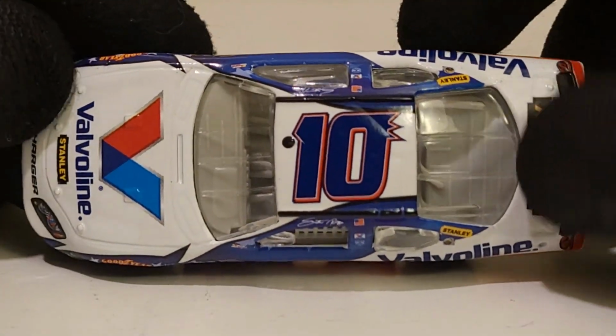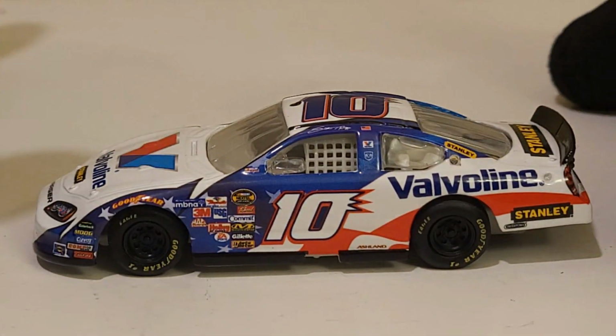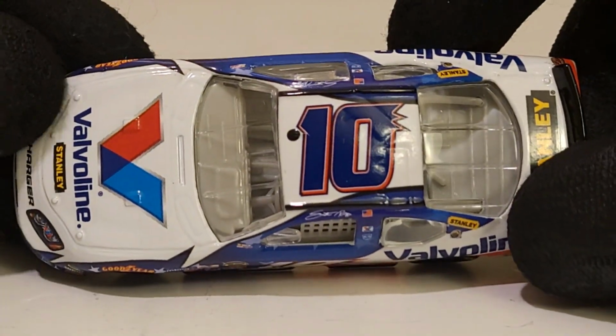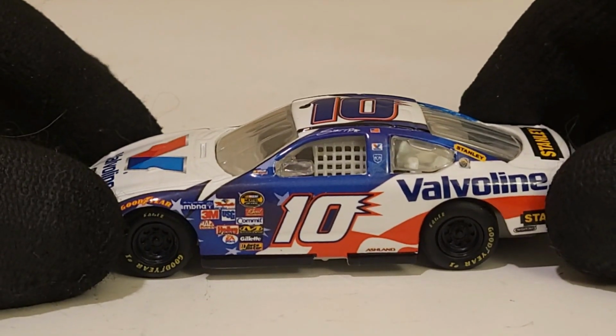He always wrecked a lot of guys, including what happened in New Hampshire in 2005 when he got loose and wrecked Kurt Busch. Oh yeah, I remember those days. Lots of crazy stuff happens in New Hampshire. Oh man, trust me, I know.